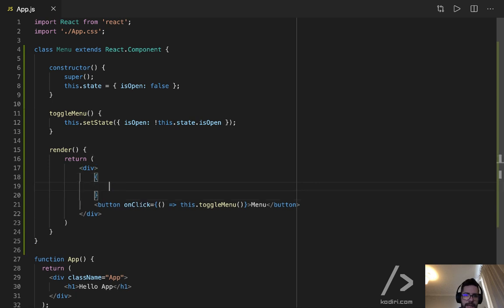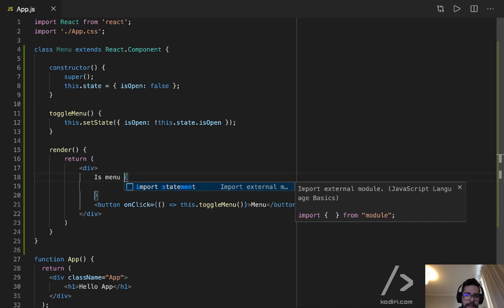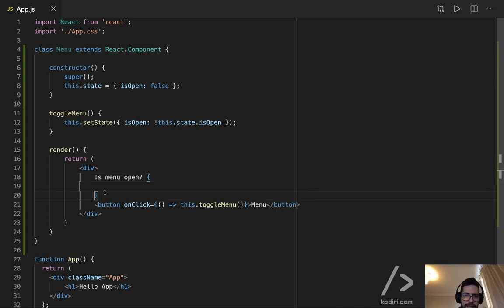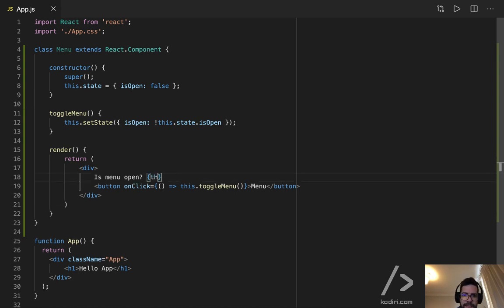Then on the HTML bit, we can have an expression like is menu open, and then we can play with that a bit. We can say this.state.isOpen, then yes, else no. We can have a ternary, as Panos suggested before, if we want to display a user-friendly message telling the user whether the menu is expanded or not. So hopefully that's pretty much it.